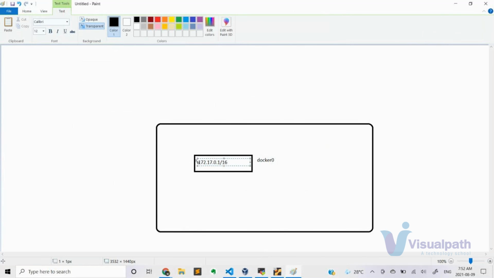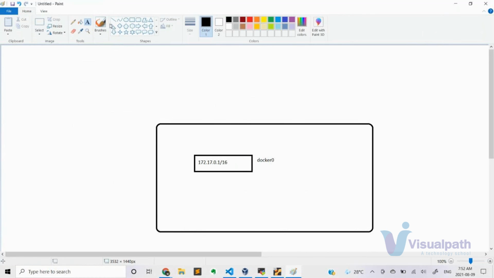172.17.0.1/16. This particular software bridge will be connected to your base operating system, wherever you have installed Docker, that host machine will have some interface. Let's say I'm trying to explain this, watch carefully.